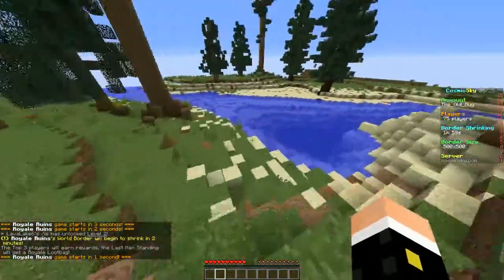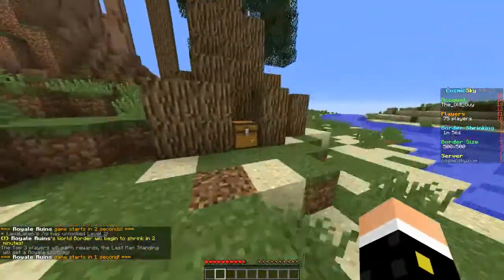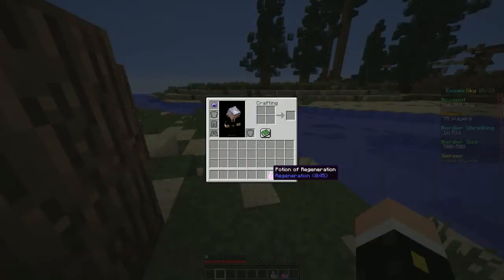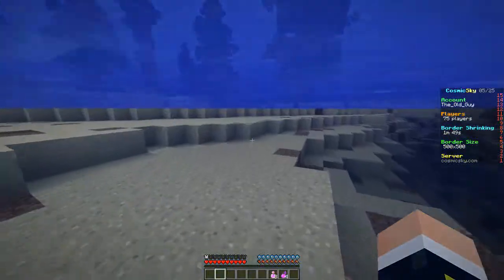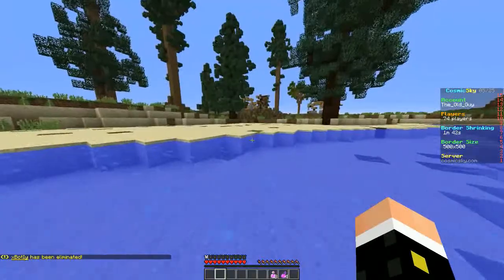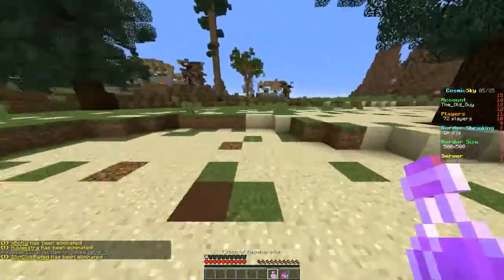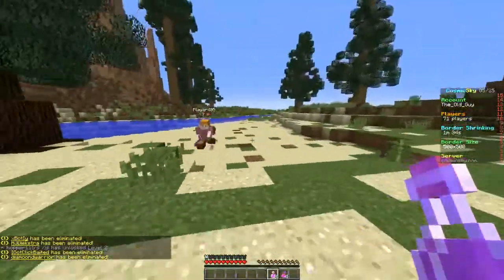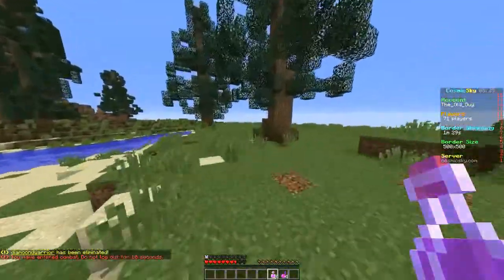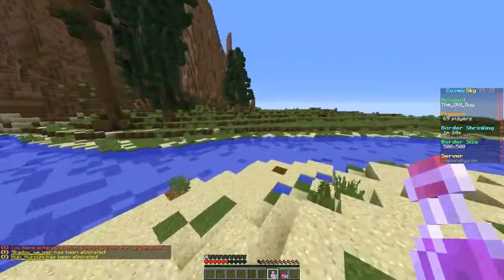I think I saw somebody over there. Oh, that hurt. There's a chest. What have you got for me? Oops. Here's somebody right away. No, don't kill me. Don't kill me. No. Ow! Why would you do this to me?